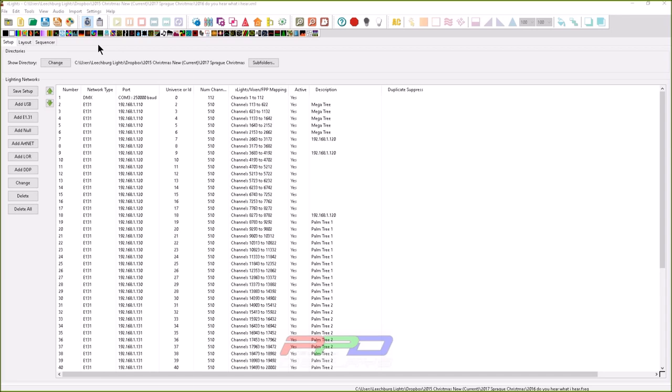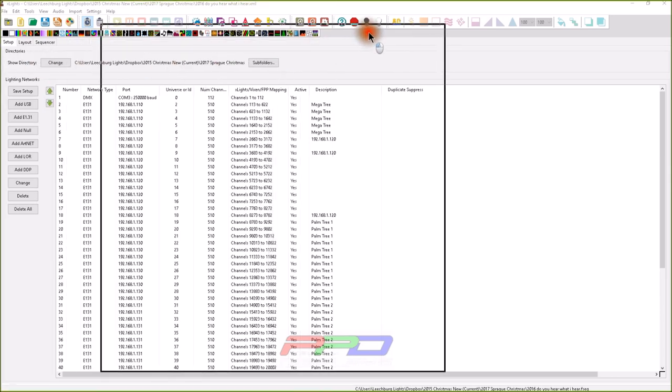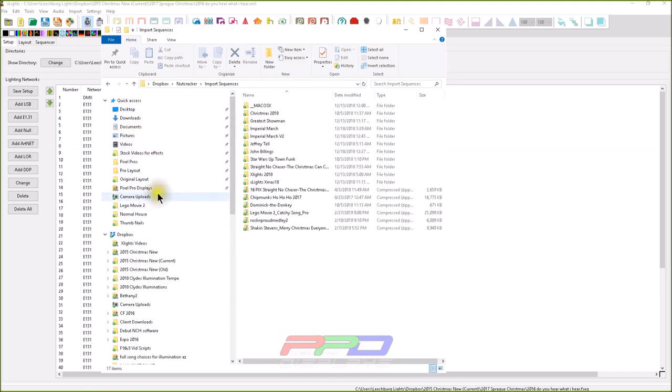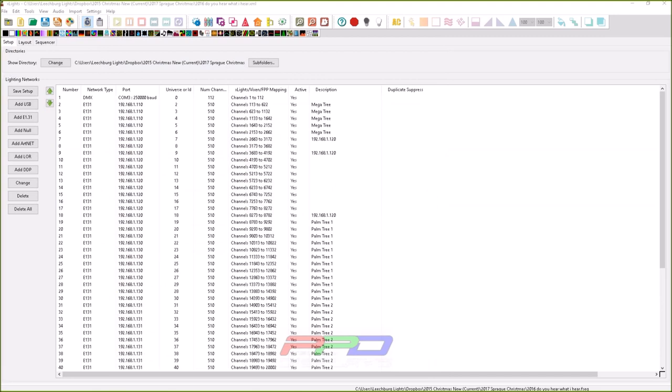A wonderful thing happens whenever you render and save a sequence after you download it in their folder: it creates a link meant for your hard drive, for your file structure on your computer, so that it can find all of the images, if images were used, such as an image on a mega tree or an image on your matrix panels and so forth.